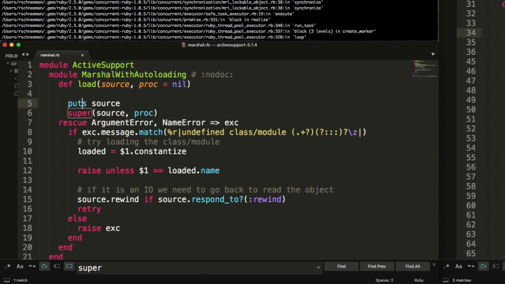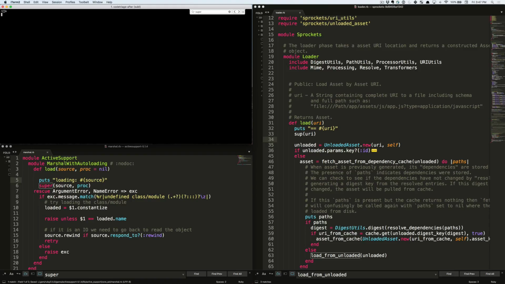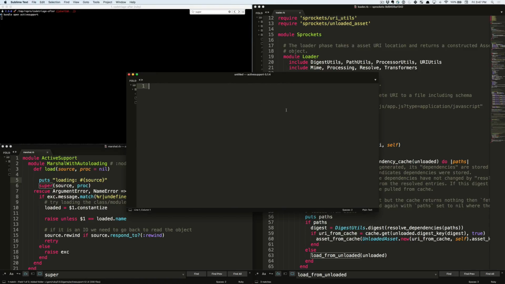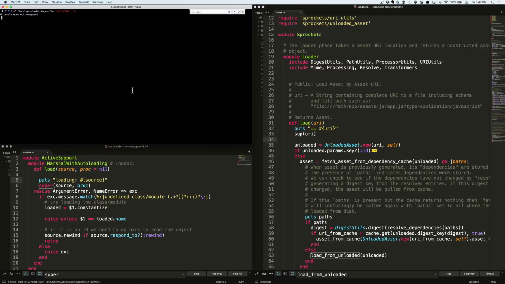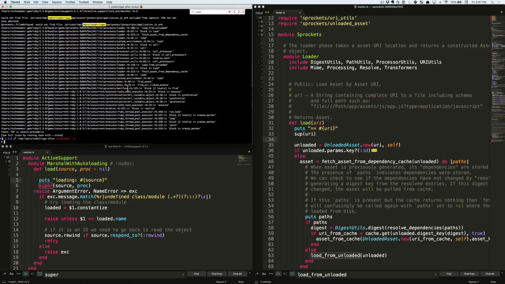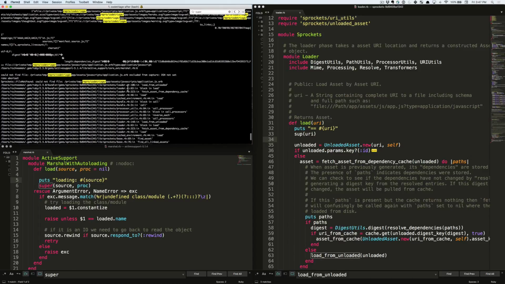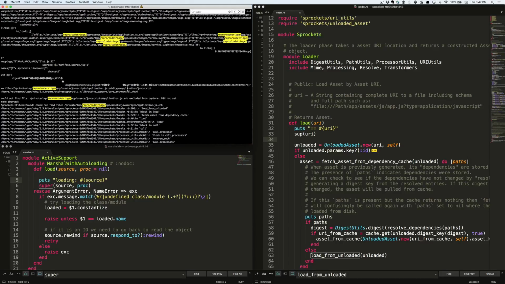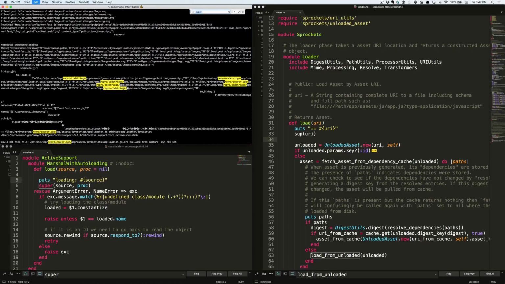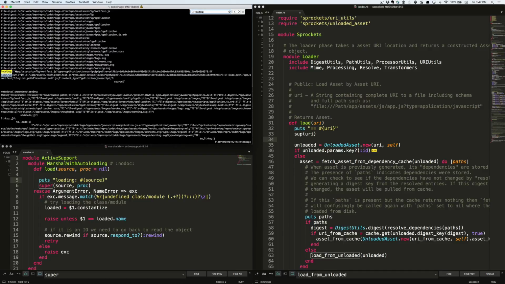Let's see. Here we go. Oh, I do that all the time. I hate it, when I'm meant to press up twice and I press up once. There we go. You can also use Command R, which I've used previously. Okay, so this tells us some interesting things. Loading.